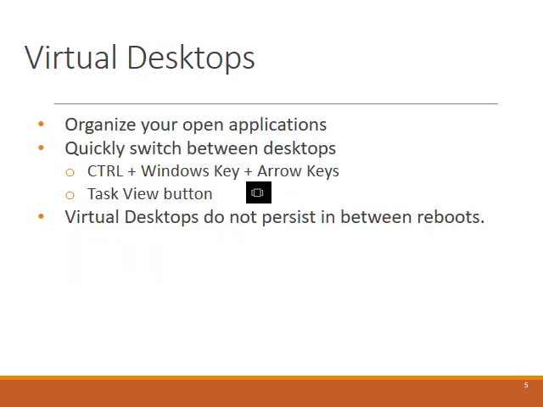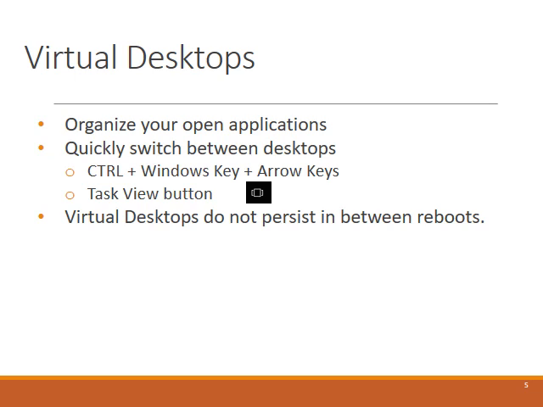Virtual desktops is one of those long-awaited features Windows users have been waiting for. This is a feature that has been available on Linux and Mac for quite a long time. Basically, it allows you to organize your open applications into virtual desktops. So instead of having one desktop, if you've got a computer that only has one monitor attached, you could use that single monitor as if you had two monitors. You just have to switch back and forth between your quote-unquote monitors or your desktops.